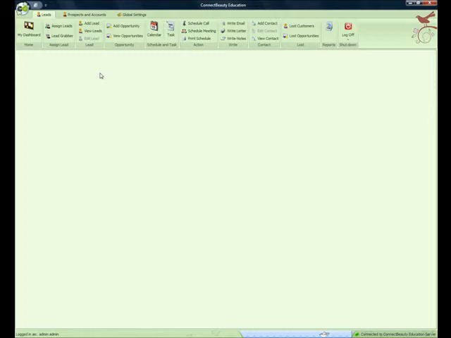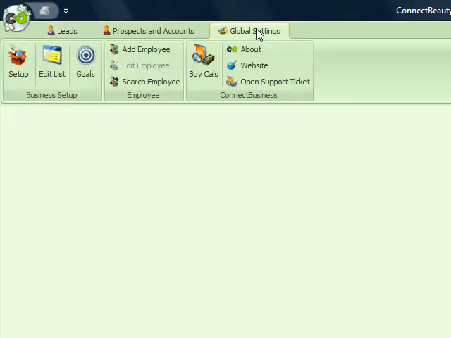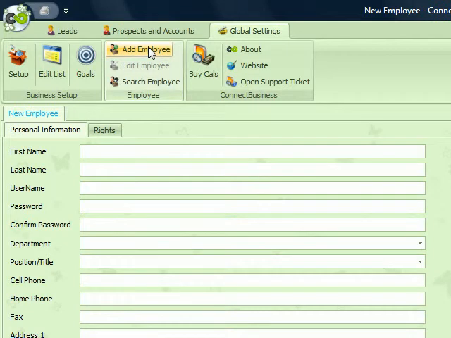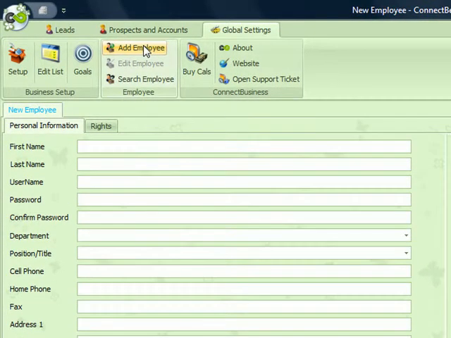Let's go ahead and move on to setup options now. As a sales manager, you may be in charge of adding new employees to the system, representing maybe salespeople who will be managing leads and closing deals. Using an intuitive ribbon to organize sections you need to work in, we've grouped Setup under Global Settings. Here, under the Employee section, we can add employees. It's very straightforward and intuitive, entering demographic and geographic information about the employee.